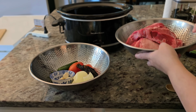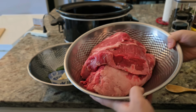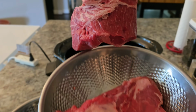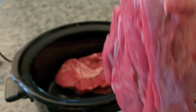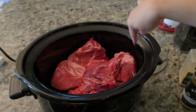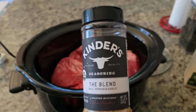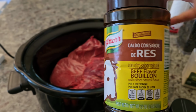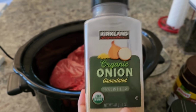Okay, spicy beef in the crock pot slow cooker for these burrito bowls. This is about 4 to 4.5 pounds of beef chuck roast. We'll put this one. And I'm working with an 8-quart crock pot. Like a tablespoon of this, this is garlic, salt, and pepper. 2 tablespoons of beef bouillon powder, like a tablespoon of onion powder.